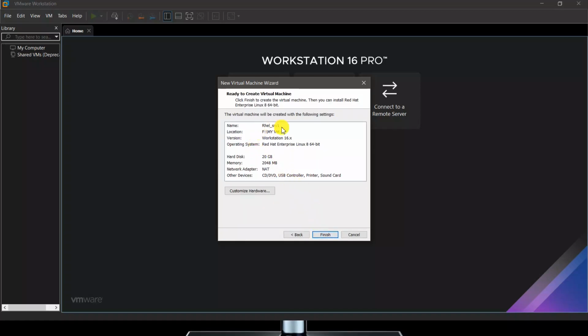Here you can see all the details which we have configured till now. Just to cross verify and modify other changes, or if you forgot anything to change or misconfigured something, don't worry about it. Click on customize hardware.